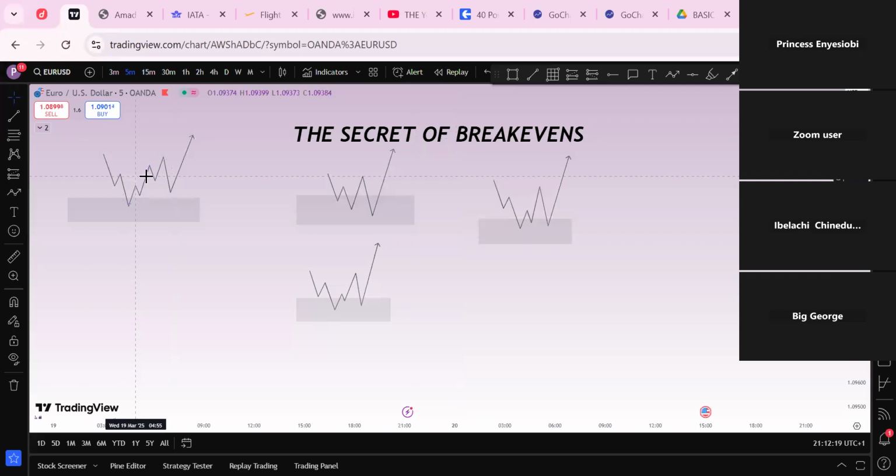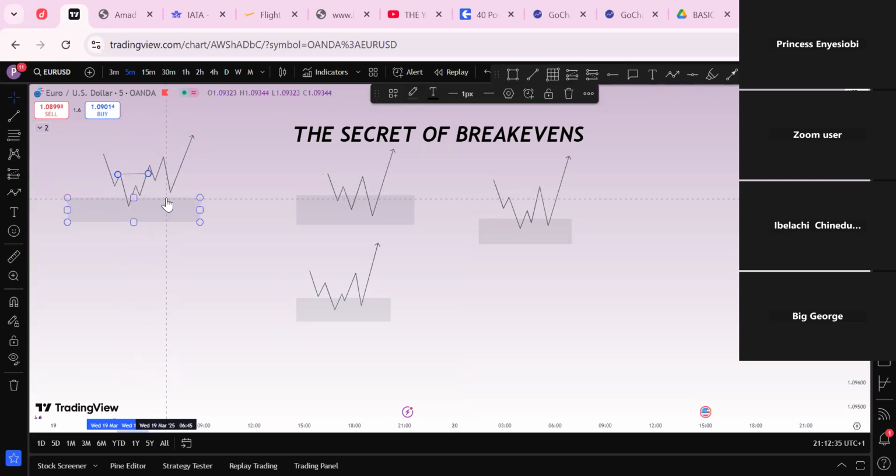This first illustration is the one I posted on X, saying there was a break of structure here. That means a full body candle closure here, and price came back to mitigate this area and did not touch our point of interest. That is triggering our break-evens. Break-evens are you setting your stop loss to your entry price so that when price reverses, you don't lose or profit any money. Here, price did not come back to mitigate our POI, but maybe spread would have taken the person out and it ended up being a profitable trade.